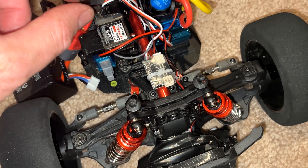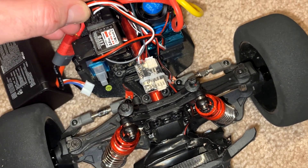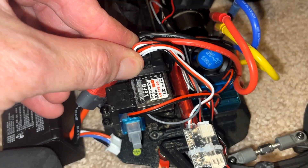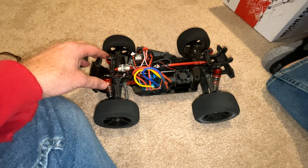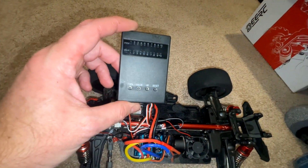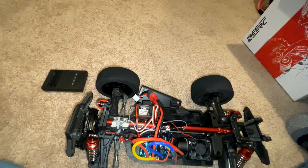Turn it off, pull the ESC plug out of the programmer, and put it back into channel two — white wire goes on the right. Channel one is the servo, pop that back in, and that's it. That's how you program the V-Best Lite 120 amp ESC. This thing has been an absolute ripper — 70 plus miles an hour in this 14th scale truck. I'm going to keep torture testing. It's only rated for 2S; 3S should be no problem, but you can also run it on 4S if you're feeling daring. For $30, it's a great ESC with more parameters than some of my more expensive units.